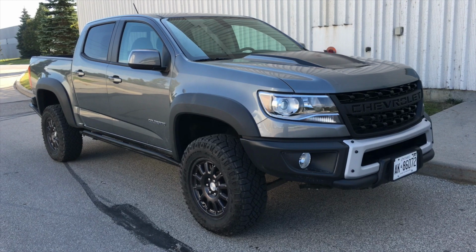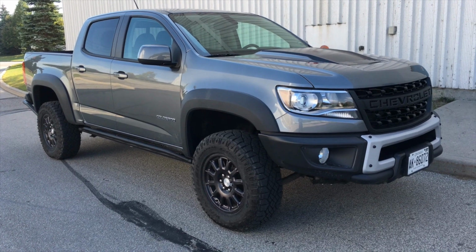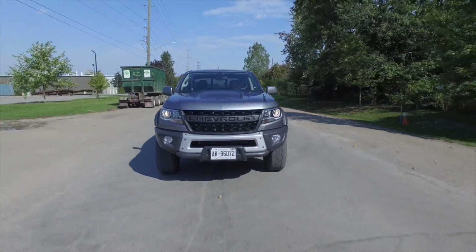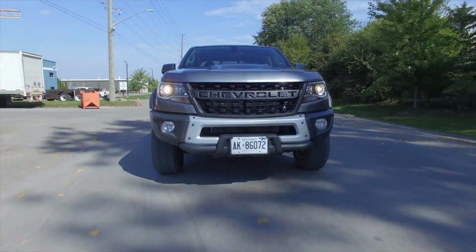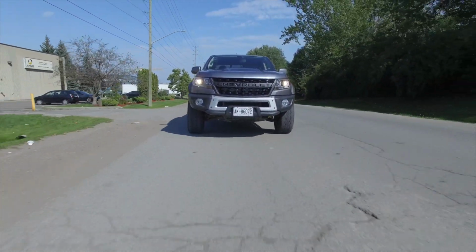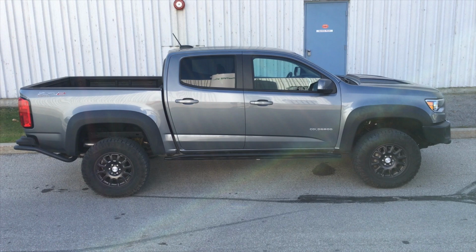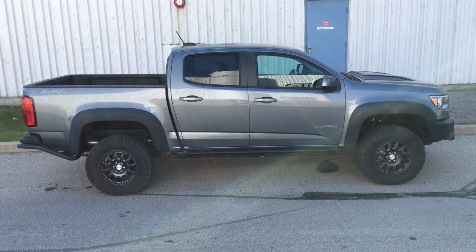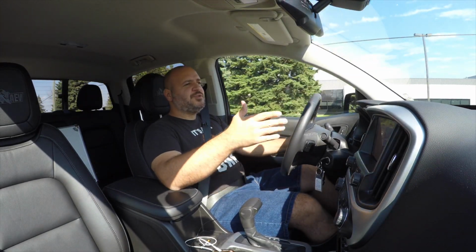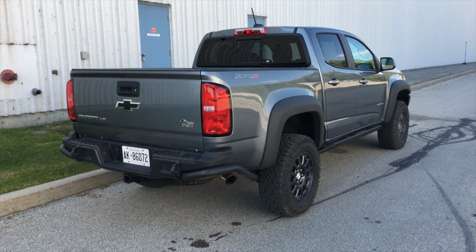The Colorado Bison Edition is really cool because AEV really armored the truck. They didn't do any massive intervention, so they haven't tuned the suspension or anything. They gave it a nice set of wheels. We have 33-inch tires, Goodyear Wranglers. The truck sits about 3.5 inches wider and 2 inches higher compared to a regular Colorado, but that's part of the ZR2 package and not the Bison. The Bison gives you these really cool bumpers, and the front one can accommodate a winch. They look really good because they have raised edges, so better approach and departure angles. And you do have these rocker bars on the side to protect the body when you're going off-road.